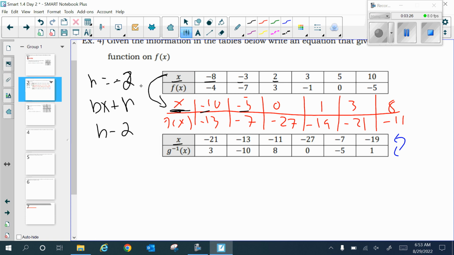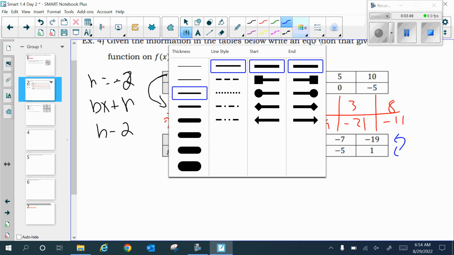Now I'm going to do the same thing with the g of x's. I'm going to see, is there a consistent k value that will always take me from f of x to g of x? And in this case, there really isn't, because negative 4 minus 9 gives me negative 13, and negative 7 minus 0 gives you negative 7. Right, so there's no consistent k value that's always going to give me my transformed g of x points. So we're going to have to work a little harder here. Let's actually do some blue.